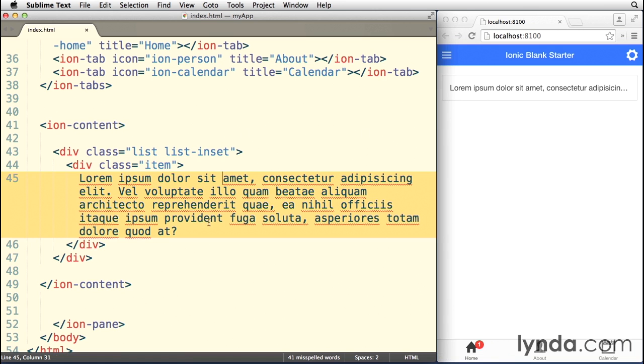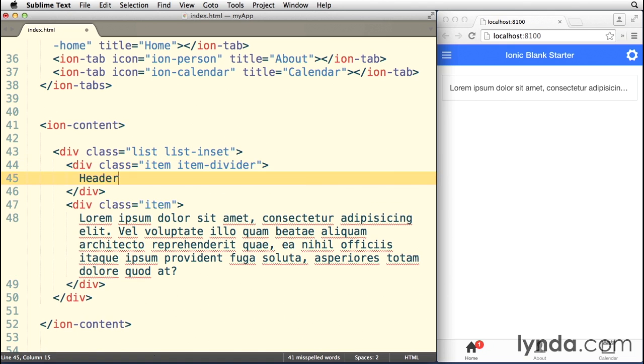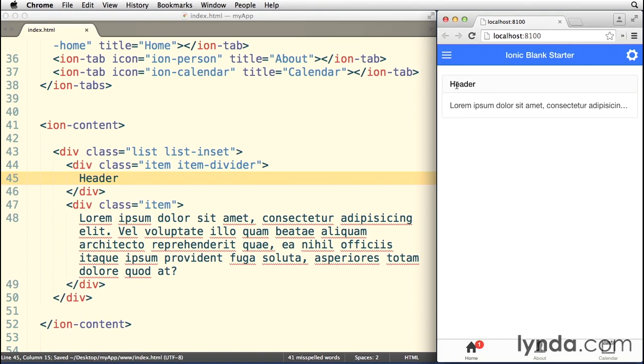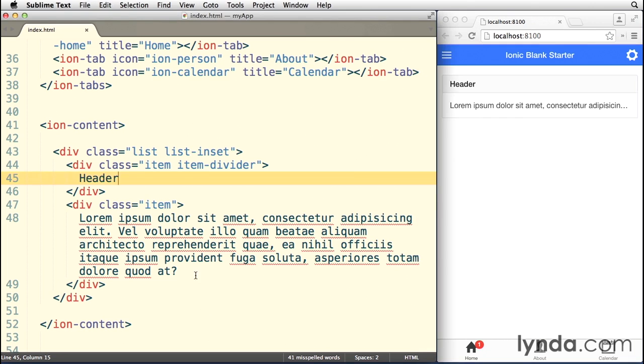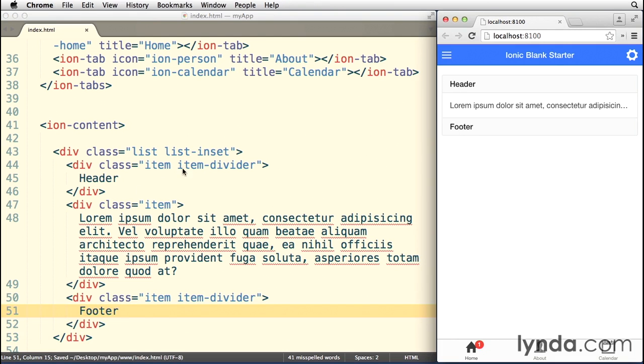Cards can also have dividers which act as the header and footer of the cards. So they're pretty much like what you would do with a list. You can just add a class of item and item-divider, and then whatever you put in here becomes the header for the list. So it has a slightly different style. And of course, if you wanted to do a footer, you don't actually have a separate class. You just put this same item and item-divider div, and then we'll just type in footer here, but it's pretty much the same thing. So if you want a footer, you just add one of these item dividers, just like we did with lists.